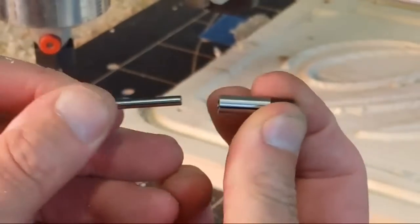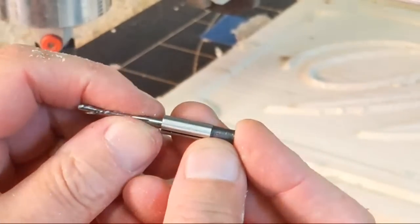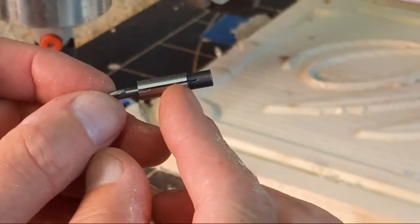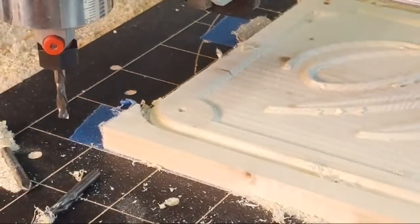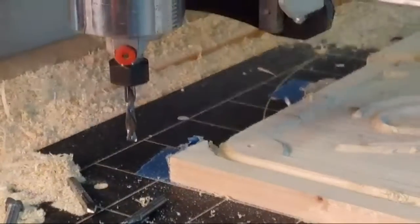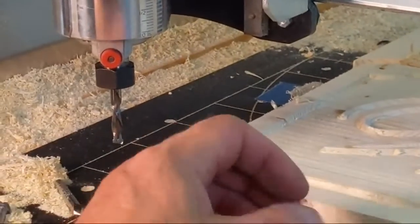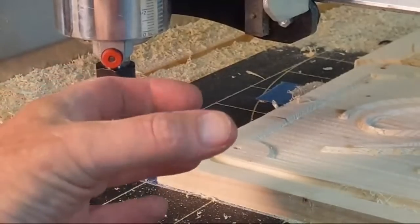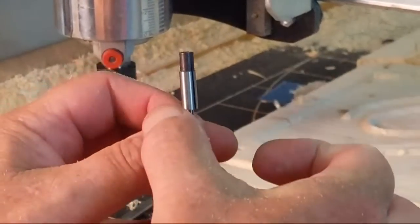With these collets, okay, I will come up to about that point. So you got quite a bit, it's about that far up into the collet. So when it squeezes down, it's gonna be good. Now, one of the things to remember when you're using a collet adapter, which that's what this is called, is now you have the collet, the outer collet, squeezing the inner collet, or the collet adapter, and then that's squeezing the bit.